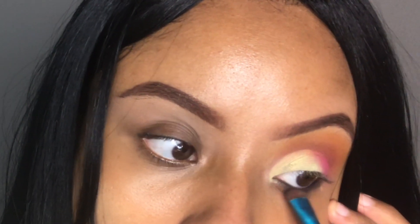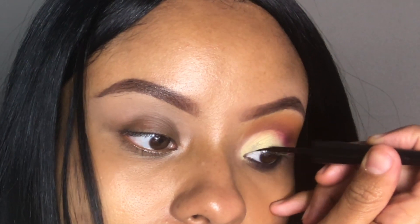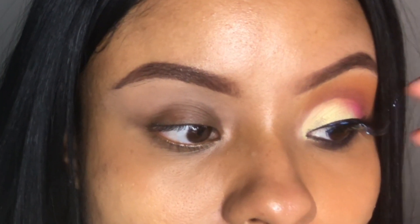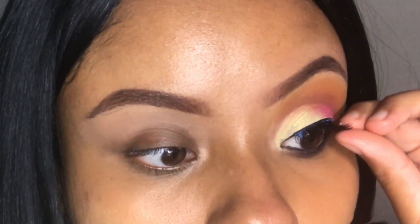I'm going in with the plum on my lash line. I did switch up the colors off camera and ended up using some blues, so when you see the finished look it'll look a little different. I'm using my ELF eyeliner in jet black to line my eyes and to prep to put on some lashes. These lashes are from Salon Perfect — I got them at Walmart, a five-pack for about nine dollars — and I'm using my dual glue to put them on.